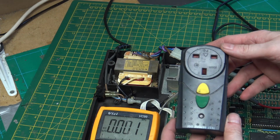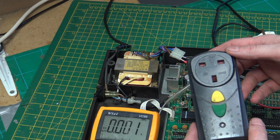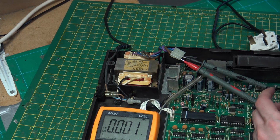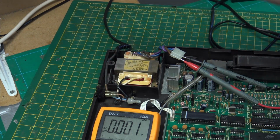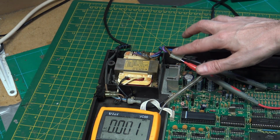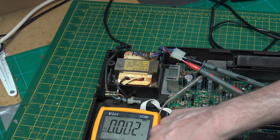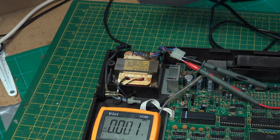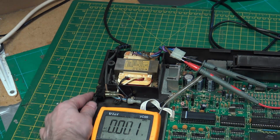I'm going to plug it into my RCD, so if there is any major faults or shorts, this will trip. We also have a power switch just there. So if we get nothing on the Molex, we can go to the power switch. So we're set up for AC volts, we're plugged in to the first two circuits. We are switched off at the switch, so I'm going to turn on my trip. And now let's turn this on.